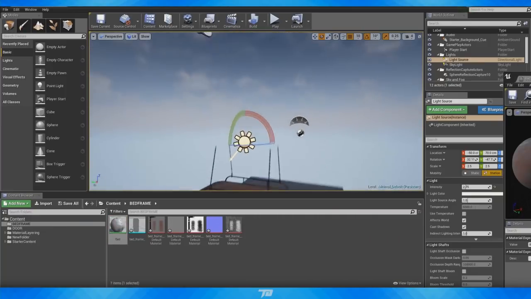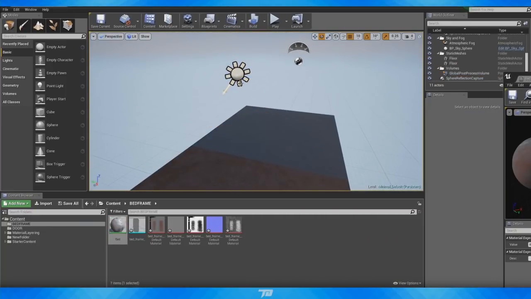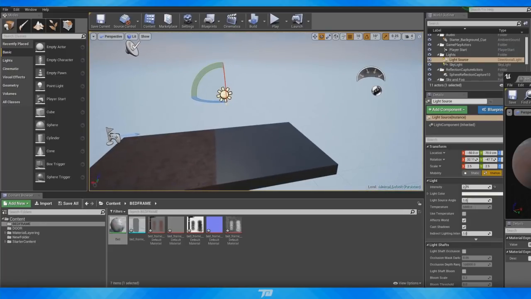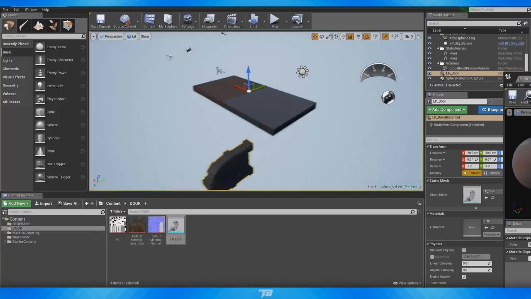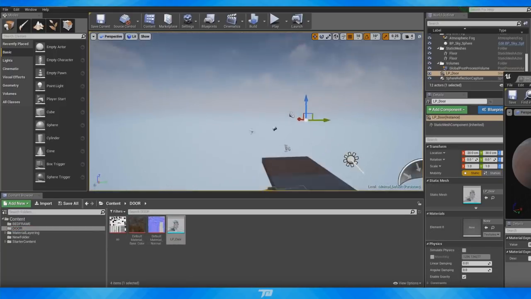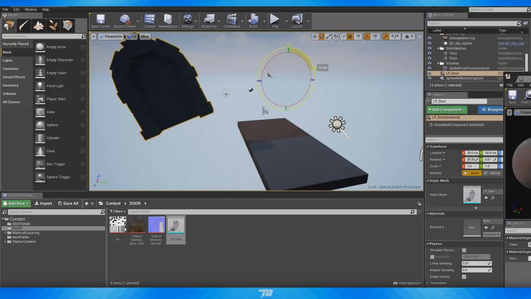now it's pretty close. But something I want to show you guys is we can also use this technique for objects that actually don't have any roughness maps or anything like that. So if I go back and I import this door object, and as you can see the anchor point is way off on this one.